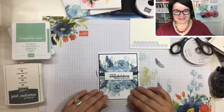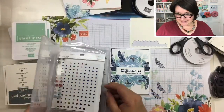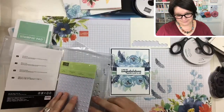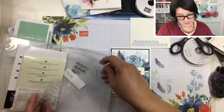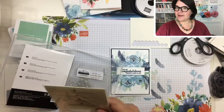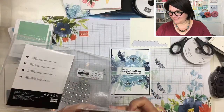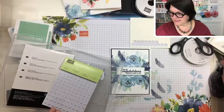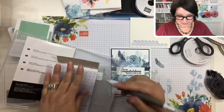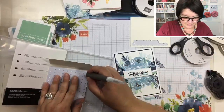There. All right. Does it need pearls? What does it need? Well, I've got lots of pearls. Haven't even opened this package up yet. I think we should start it up. All right, get out the Take Your Pick tool, which makes adding pearls so simple. Let's go one here.